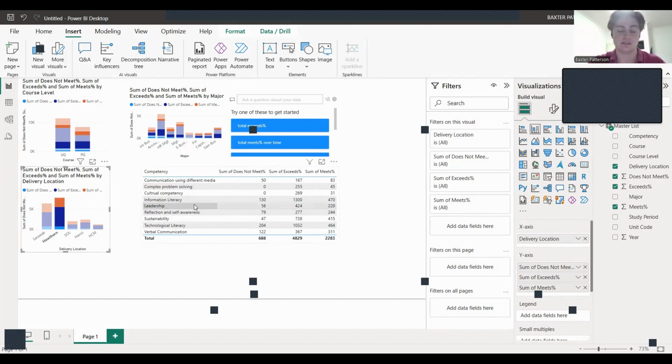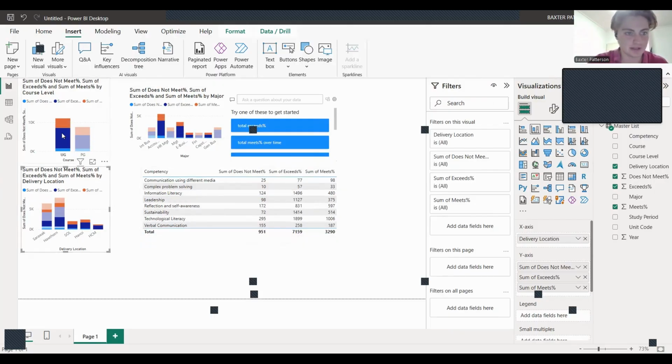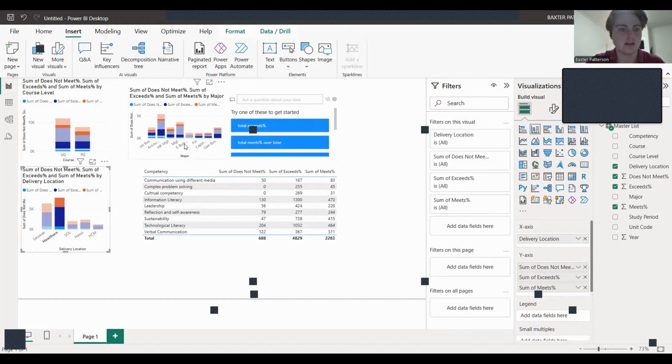And that is miles easier than having to dive through all this data and produce a graph for every single one of them. This is a very easy step. All you have to do is go through, click what you want on there, and it'll tell you. So we can isolate undergraduates, we can isolate postgraduates, we can isolate people just on the Hawthorn campus. We can do all that with a click of a button.